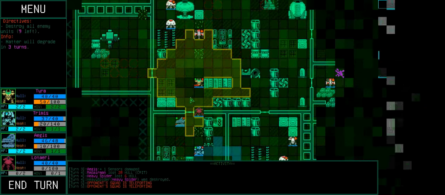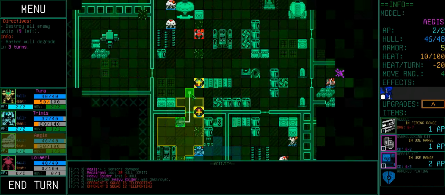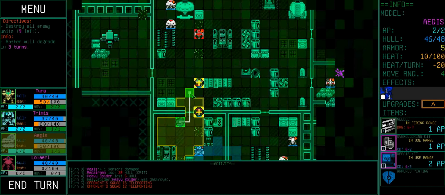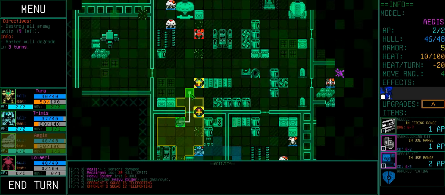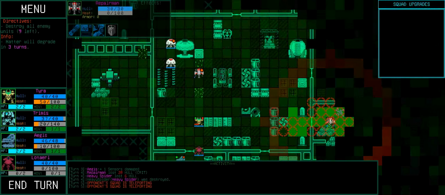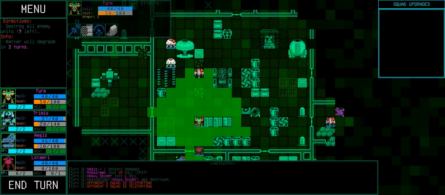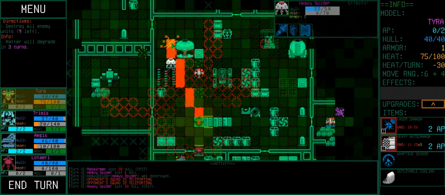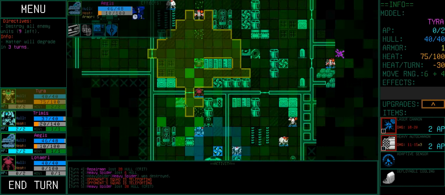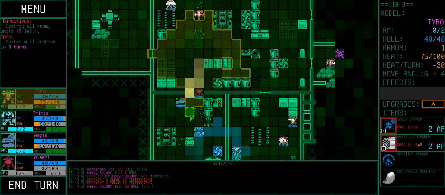Actually, hold on. You can kill off the repairman, Aegis. And you have some armor on you now, so that's probably the better thing to do. We can see more enemies spawning in over on that side. So let's have you fire the laser cannon. Doing a little damage over there. And you crit again. Well done.